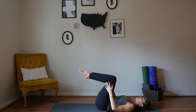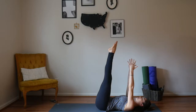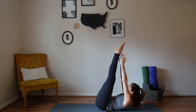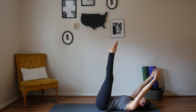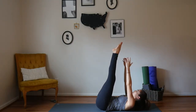And then on your next inhale, go ahead and reach the toes up towards the ceiling, pointing up towards the sky. Fingertips again will reach up towards the ceiling as well, coming straight out from the shoulders. And then on an exhale, we're going to lift the chest up just slightly as we reach towards the feet. And release back down. Exhale up. Inhale down. Keep going just like that.